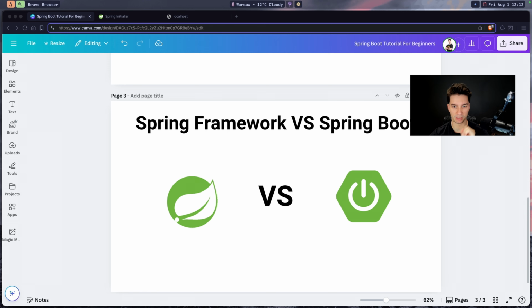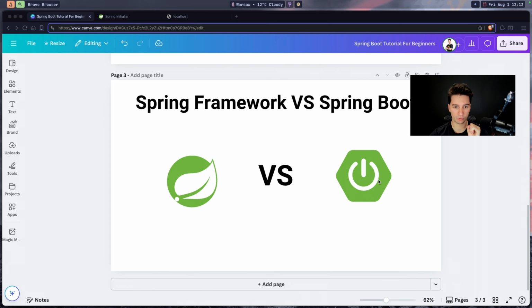This is where Spring Boot comes in. Spring Boot takes care of the configuration for web applications and provides sensible defaults and out-of-the-box functionality like an embedded web server. This is why 99% of the time when you create a new web application in Java, you use Spring Boot for it.